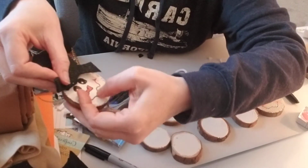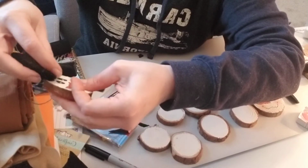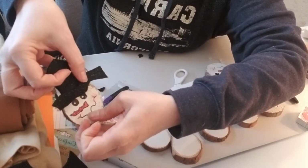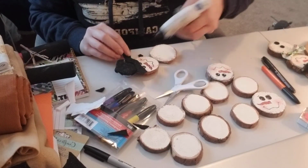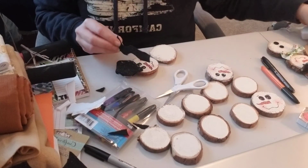So the way I cut it kind of gets in the way of one of his eyes. So I'm going to try to position it the best I can, which would be like that. So I'm going to glue that to the hat, and then we're going to trim the edges to shape it better.